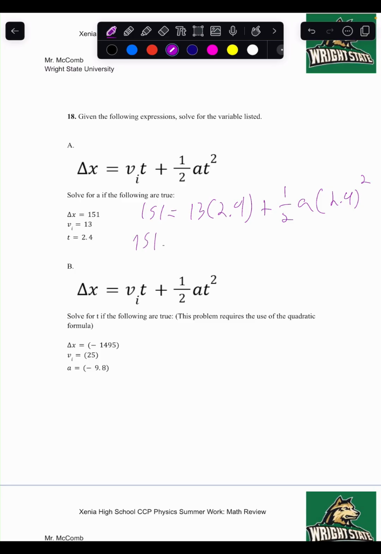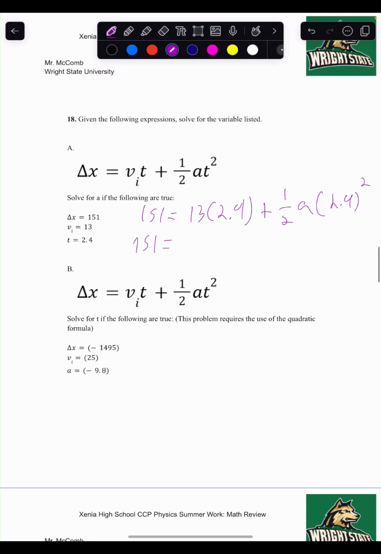Right, now it's all set. So if you want to say 13 times 4 is going to be something, 20, plus 2.4 squared times 1 half. Remember that's the other term. So we'll leave the a part out here. So this is plus 1 half times a times 2.4 squared, which I will do as 5.6.